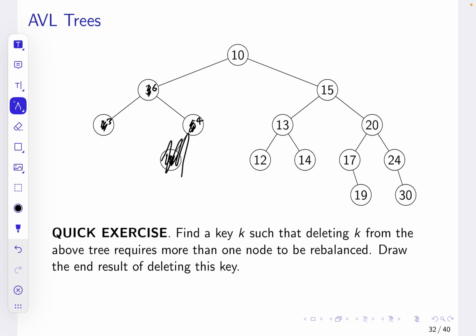So again, intuitively, I just recognized that I wanted to make the tree be really unbalanced, and I noticed that removing 1 would actually make the left subtree even shorter and thus make the whole tree really unbalanced. So, draw the end result of deleting this key.